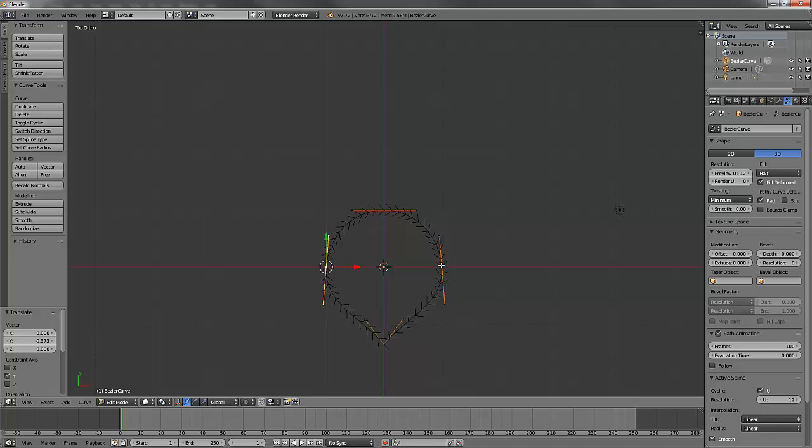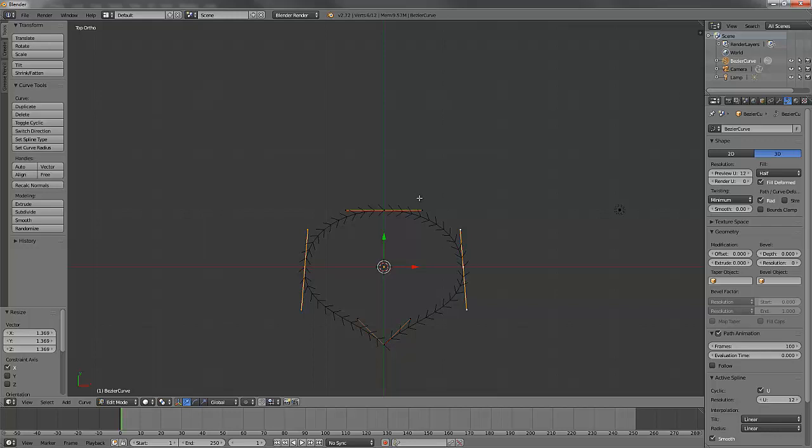I'm going to select both of these control points, and then just like meshes, I'm going to hit S for scale and X for the line I want to work along, and I'm going to pull those out a little bit. And it's a good deal to remember that you can do that because it helps to keep things very symmetrical instead of trying to move them separately by hand. Now we already have these two selected.